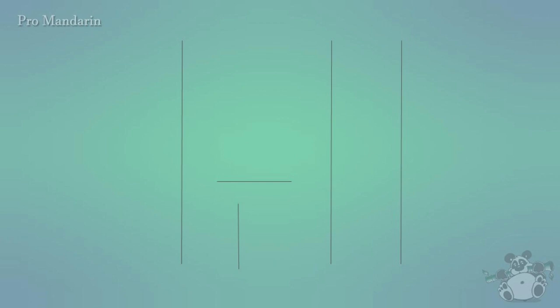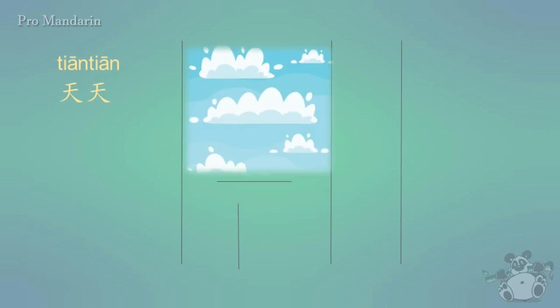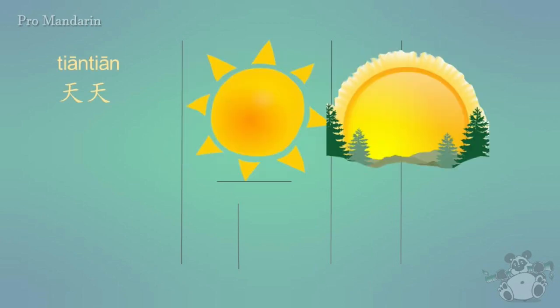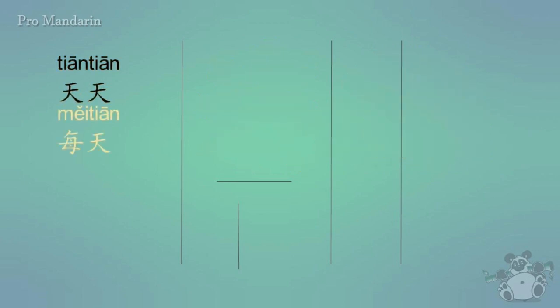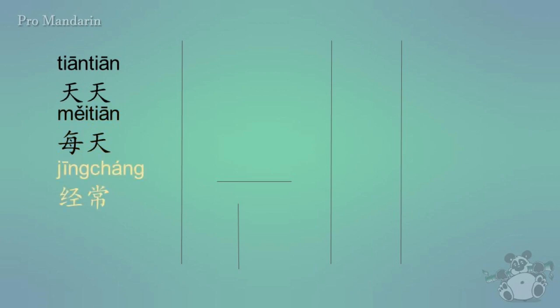Alright, so in the first column, we're going to start off with some adverbs and adjectives. The first word is 天天, tian tian, which means sky sky, or day day, or in other words, it means every day. And then we got 每天, mei tian, which literally means every day. And then we got 经常, which means quite often or frequently, which you can also kind of use in a way of saying all the time or almost all the time or something like that. But I'm going to give you the word for all the time as well, which is 一直.